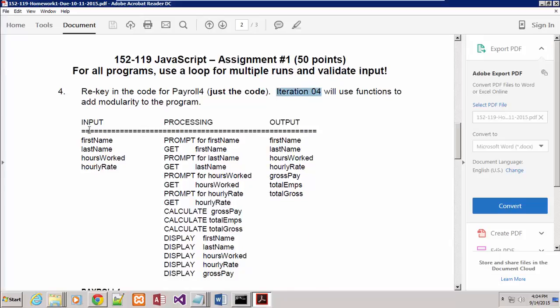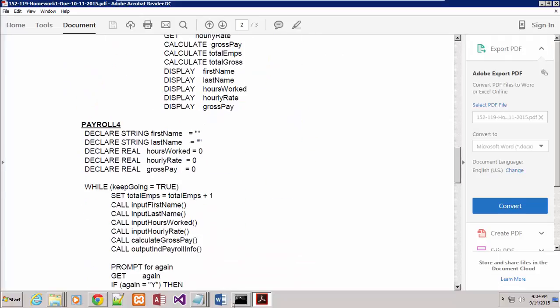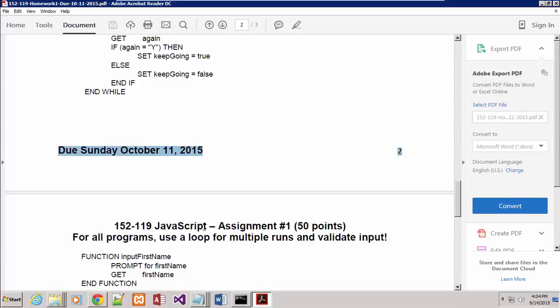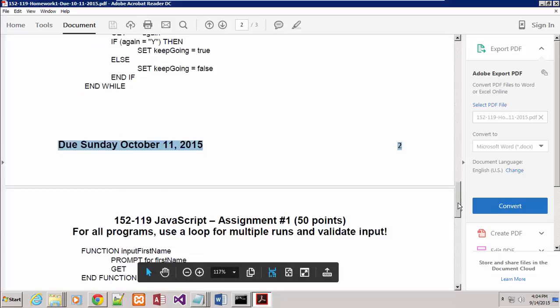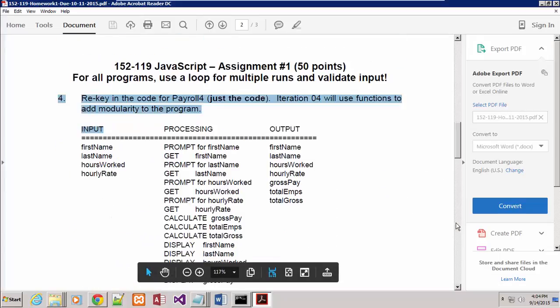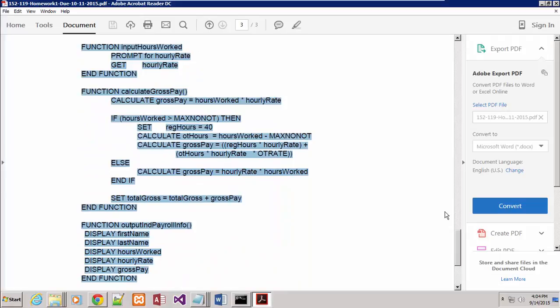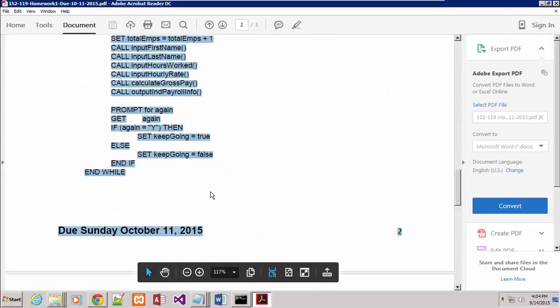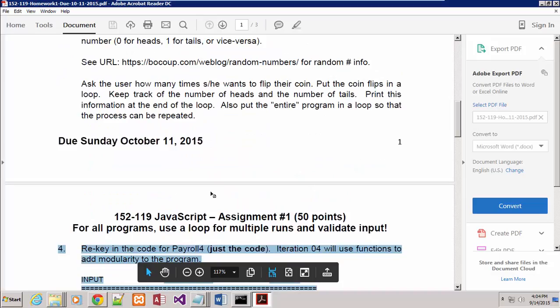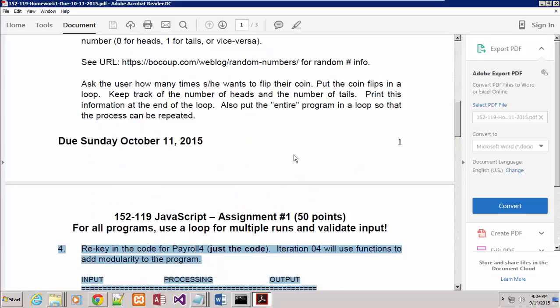I'm going to say this one more time. These are comments that I put into the program. Do not key in those comments. That's just going to waste a lot of your time. So all this stuff in here is comments. Don't key in any of this stuff. Please. These are all just comments. You don't have to type in any of that stuff. Just key in the actual code that I gave you.